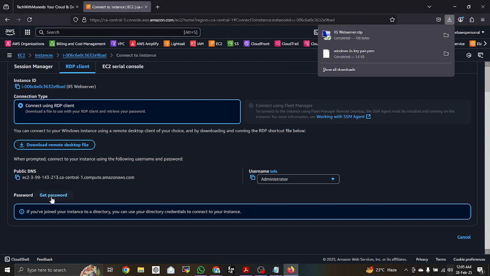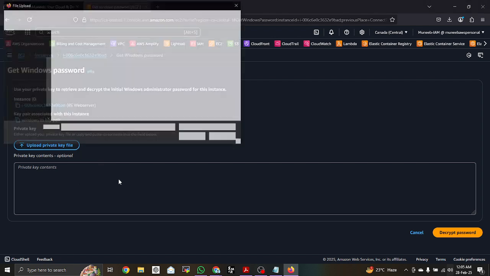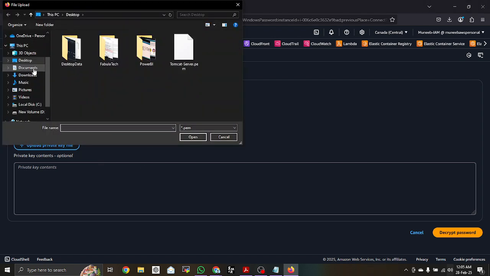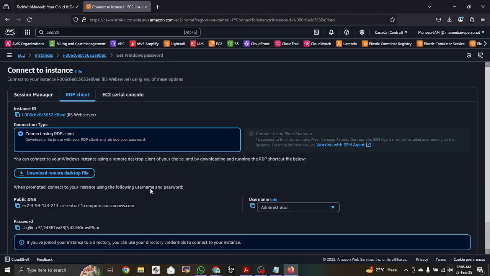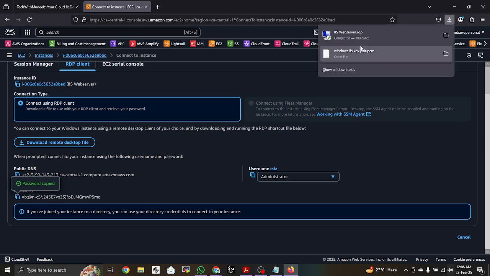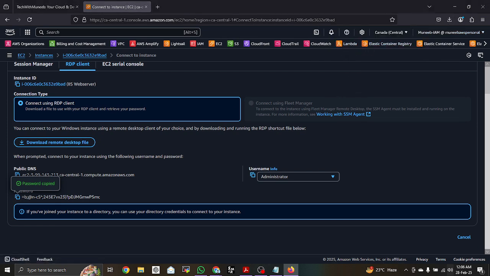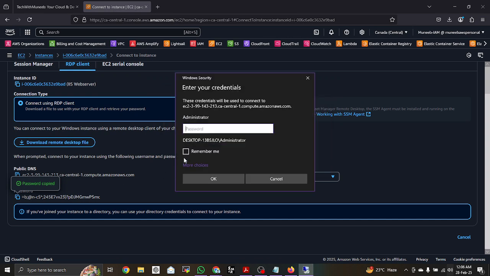In order to get the password I'm going to the Get password option, upload the private key, and decrypt the password. Then I open the downloaded RDP file. It will ask me for the password, and as you can see, it is in encrypted form, which is not readable or memorizable.